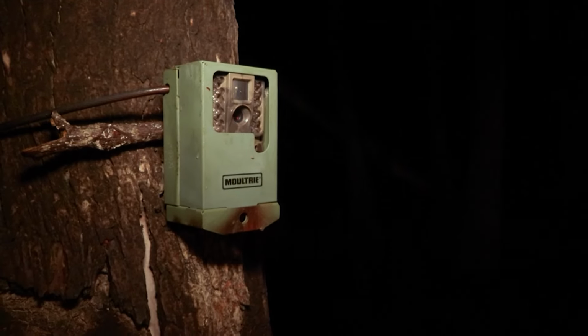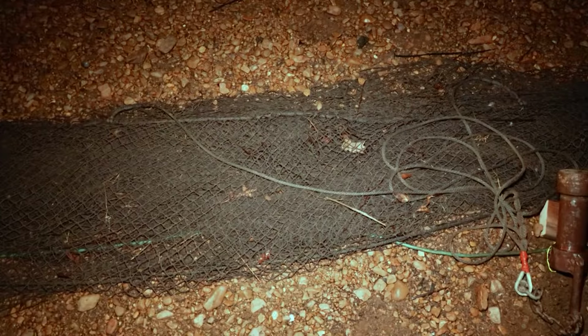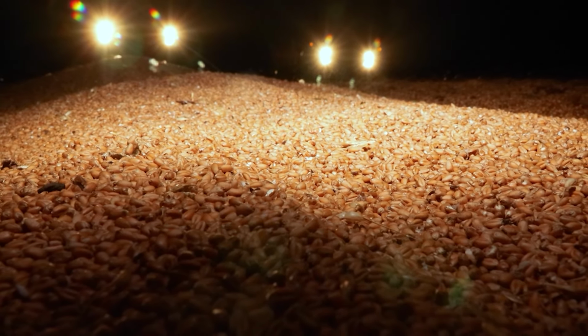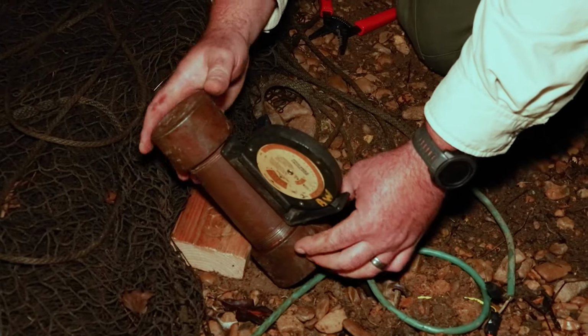Some of the original prep work is putting up cameras, getting ducks on bait, getting them used to the site, and then slowly but surely adding in the net, adding in blinds, getting them more acclimated for today, when we're going to actually shoot the net and try to band some ducks. So you've been baiting these ducks, and you're talking about hundreds of pounds of what? Wheat is what we've been using, yep. So the ducks come in, they find it, and then they start gaining in numbers, and hopefully we get a chance to fire these rockets.